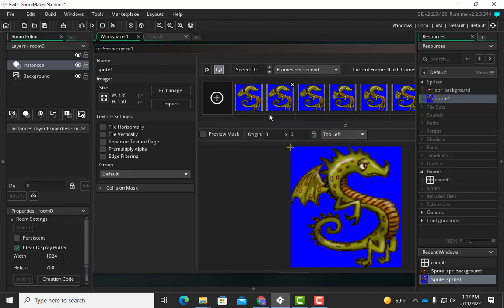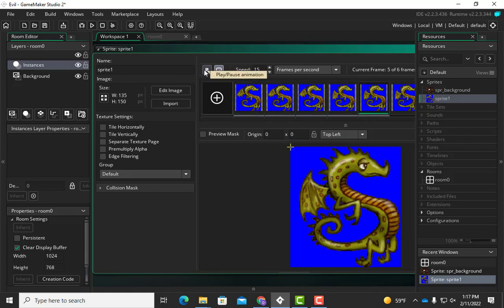It's really not that much of an animation. If we actually play the animation, let's set the animation speed to 15. That's the speed of the animation. So 15 frames per second. And we play it, we can see that all that really happens is the wings flap. The wings are flapping. Makes it look like it's alive, kind of. Wings are flapping. It gets annoying after a while, so you can shut that off.